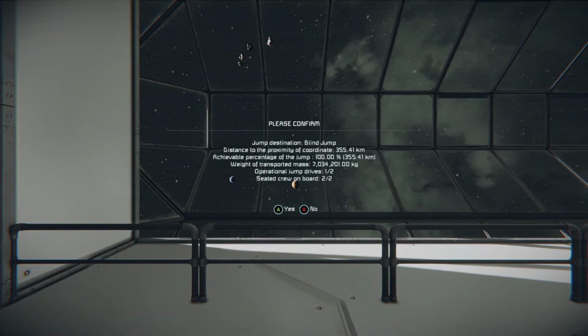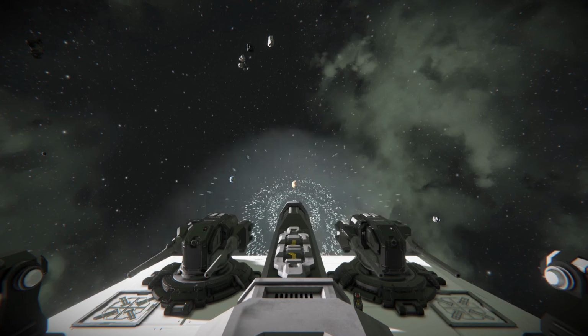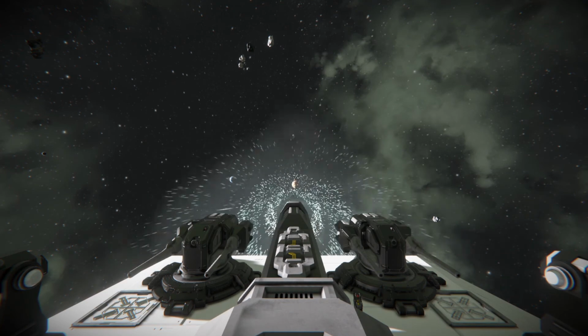And left on a D-pad. Jump. Yes. And here we go. Actually, I forgot to ask if you were in the seat. Oh, man. I am no worse. It would have told you two out of two seated, but you didn't even check that, so I'm not sure.